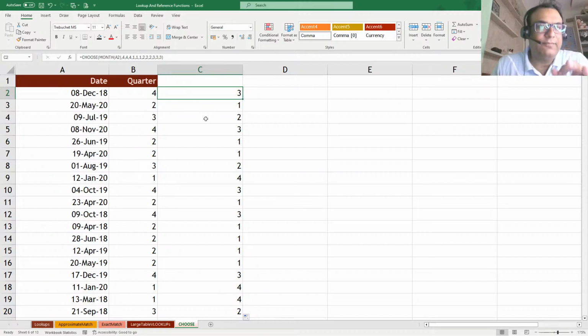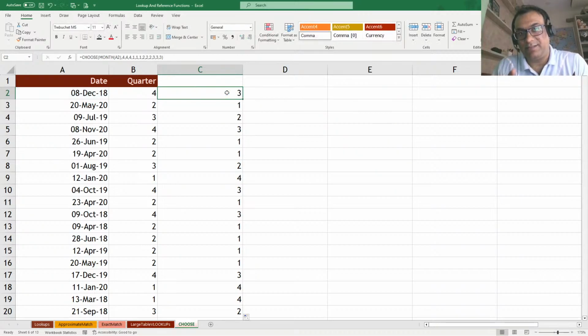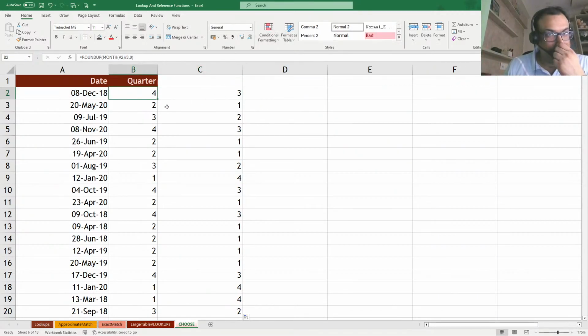Now the problem you will face is when you're trying to deal with a larger list and trying to make this work. Let's say your index number is 1 to 12, okay, makes sense. But if your index number goes up to 10,000, which means you have to give 10,000 values, or 300 values. So of course, whatever index number you want to use, it has to be a lower value to make it work more efficiently. But it's a better function than using the round function.